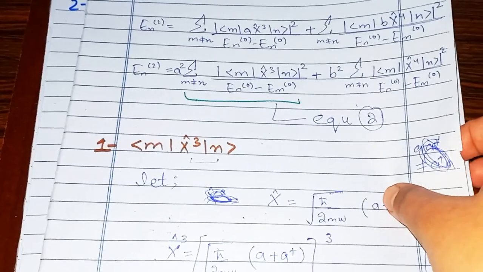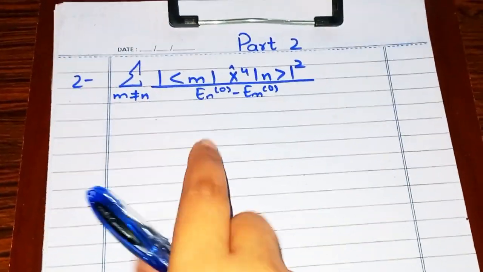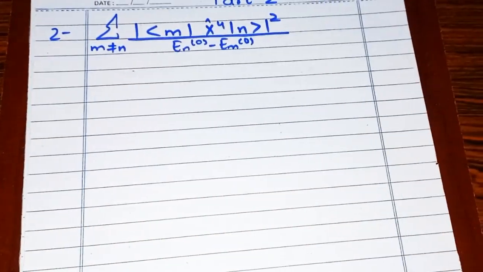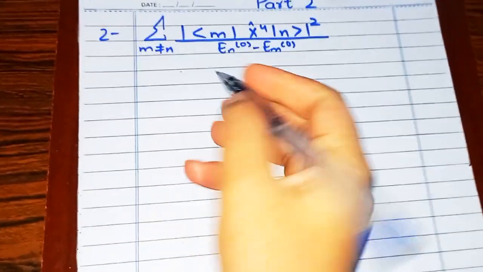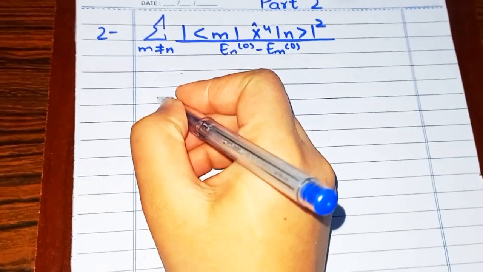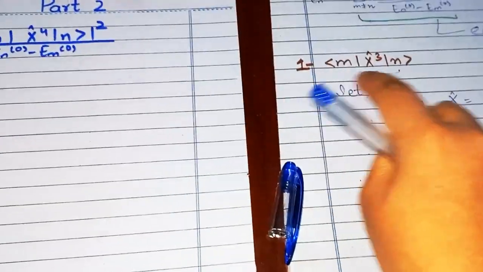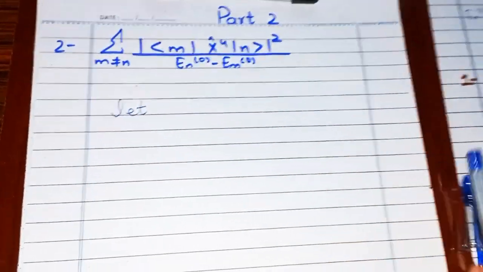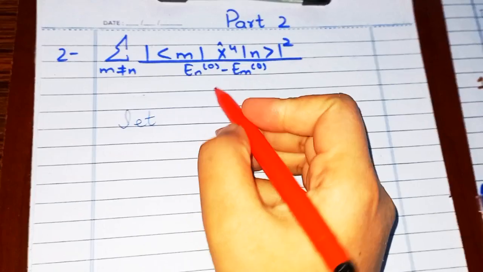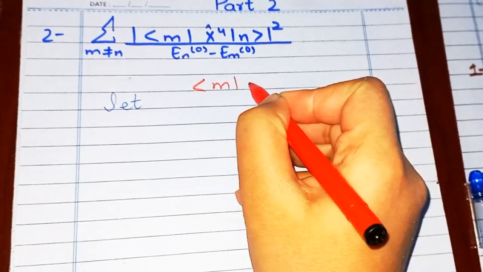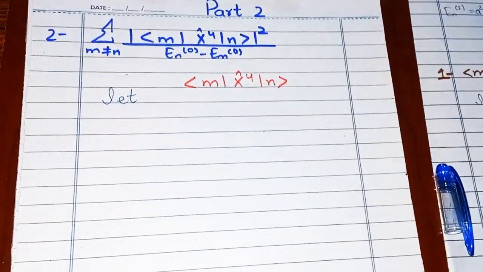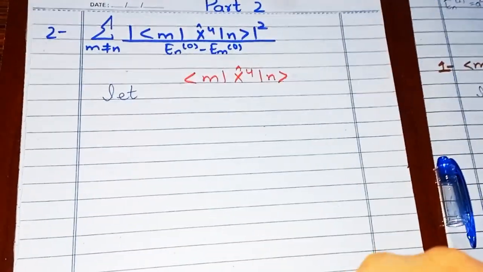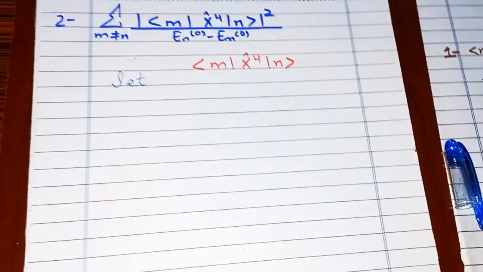So that is what we are going to do in this video. Let's quickly get started with calculating this summation, because that is all we need to do here. Just as we did for the calculation of the previous part, we are also interested in finding this scalar product first, and after that we can calculate this whole thing.